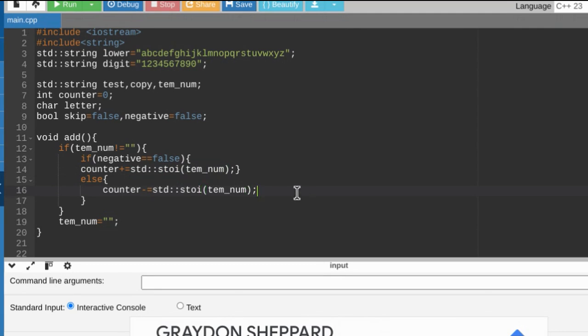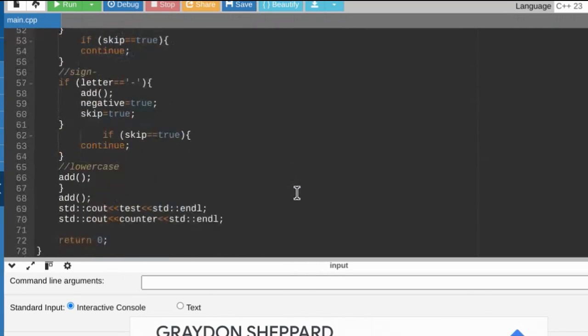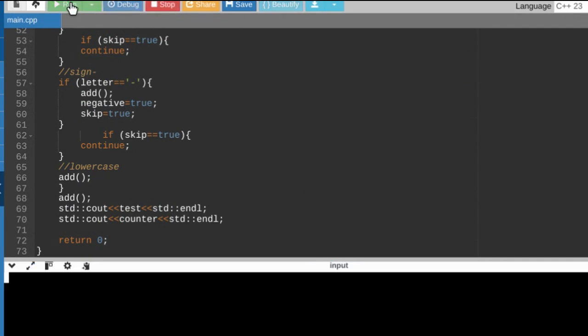I think it should be working. So let's see. Let's get -5 and some random letter and then a +10 at the end. We should get an output of 5. Okay, output of -15. Okay, I forgot to set it back.